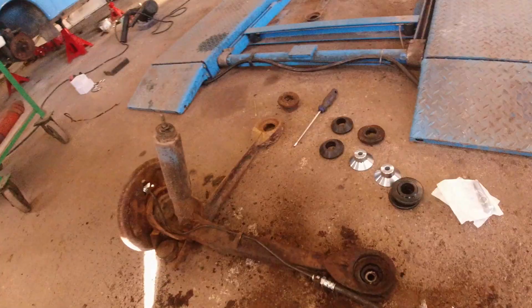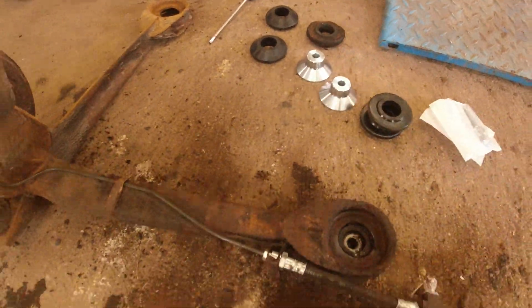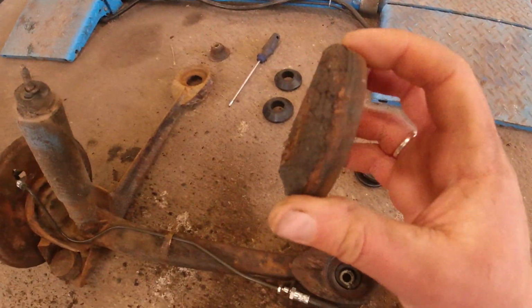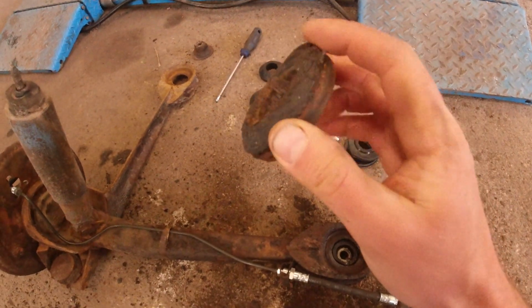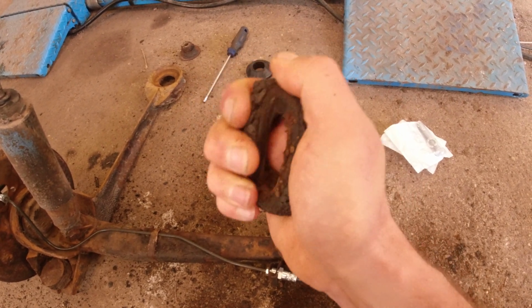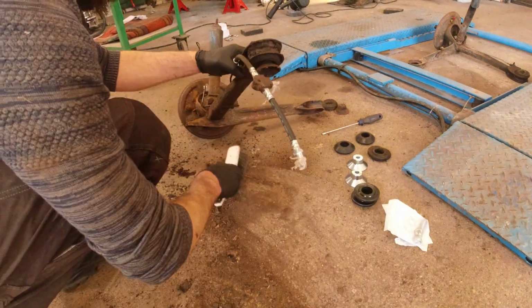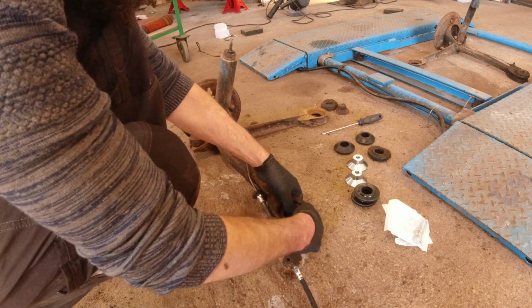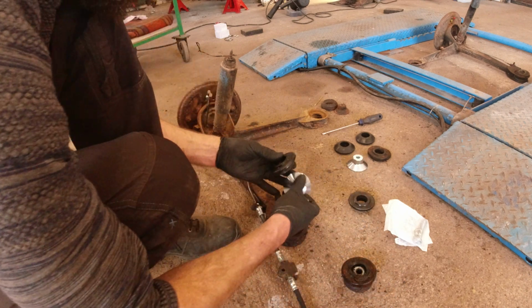Like this. Next up, it's the rubbers that we need to change, and this metal thingy that clamps it all together. This one was actually the reason why I started to change these. And it turns out that it's not even that bad. It is cracked, but most of it is that rubberized skin that you use to rust protect with. This is actually all right, but we're gonna change them anyway. Now we have taken everything off, and it would be stupid not to do it. So let's take out the old rubbers like this, and then put on a new one.